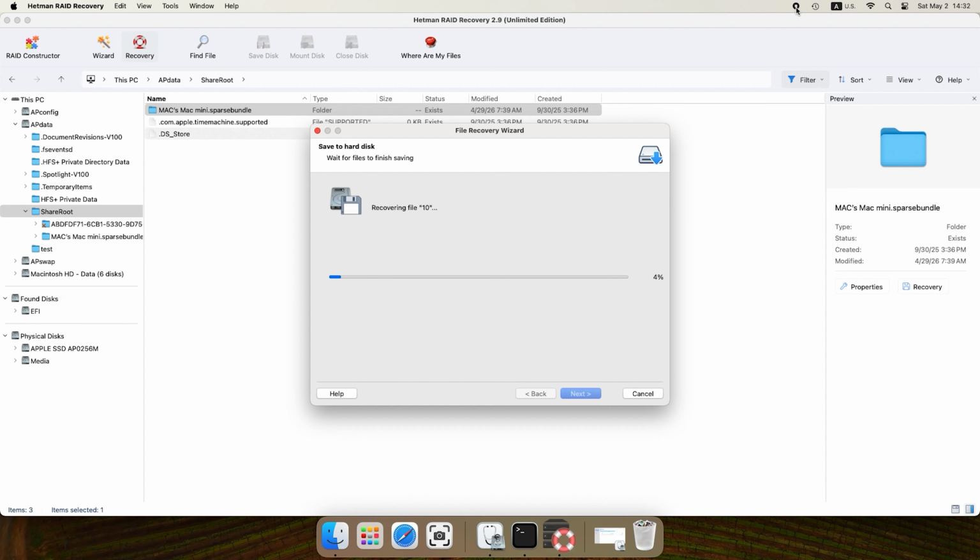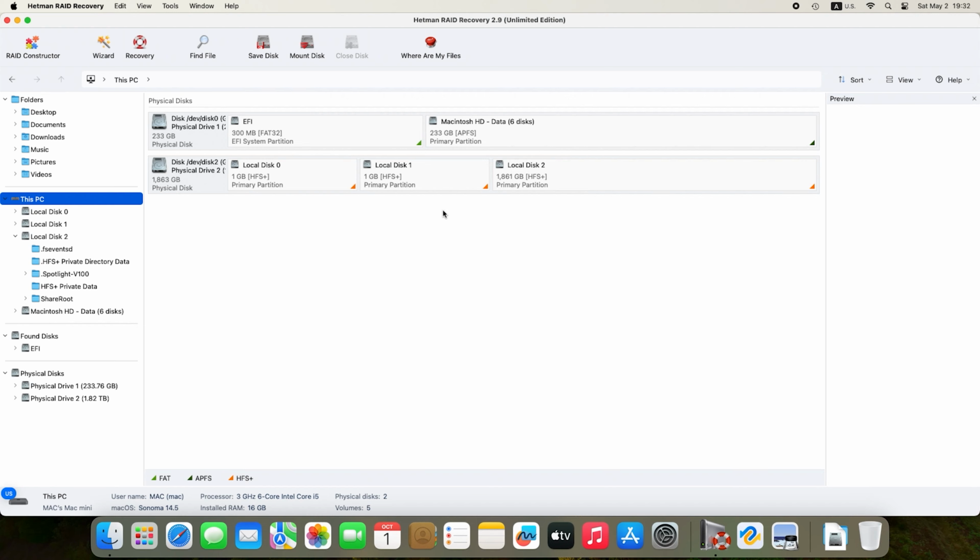If you have successfully extracted everything you could, format the old Time Machine disk and start creating a new backup from scratch. This ensures you won't use a corrupted file system in the future. When working with a failing disk, always try to create a disk image first to avoid worsening the damage during access attempts. Hetman RAID Recovery can help save an image of the drive you need. To do this, select it in the program and click Save Disk at the top, then specify the save location. You can load this image into the program at any time and attempt to recover files from it.